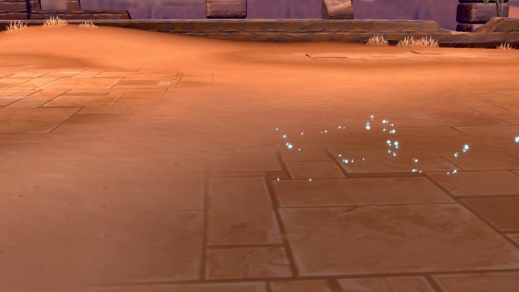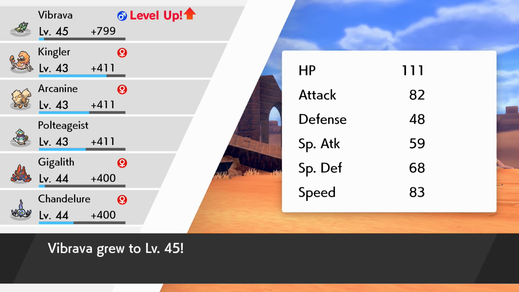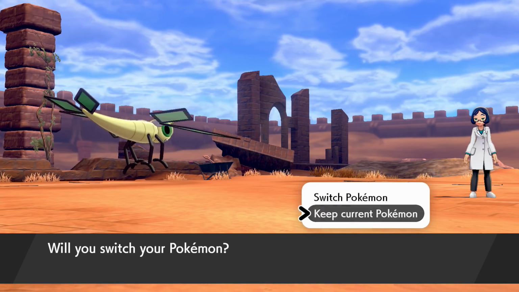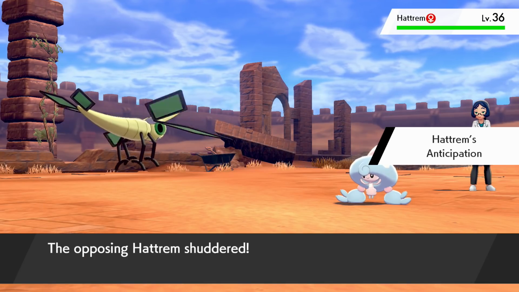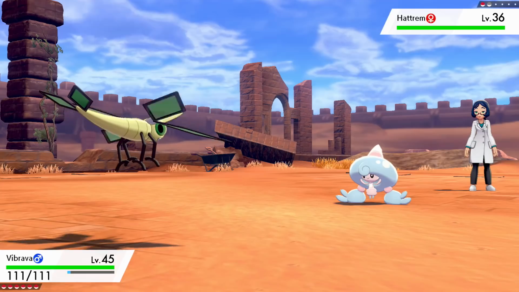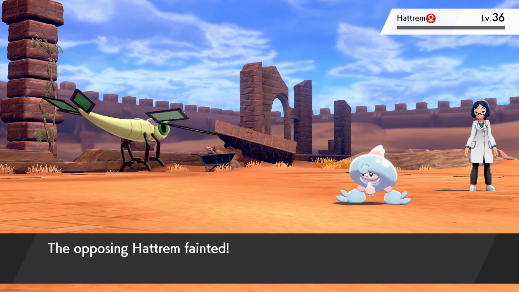In fact, I think you're getting up towards... when do you evolve? I can't remember when Vibrava evolves. It feels like it hasn't been long since they actually evolved into Vibrava, so I don't know. And Hattrem. I'll keep you out. You've got Crunch, because Vibrava is nice. There's a lot of good flexibility going on here. Anticipation, you shuddered. I'm not surprised, because I've got Crunch, you stupid bastard. So, in we go, and just a quick nibble on you, and your Psychic Hat is now dead.